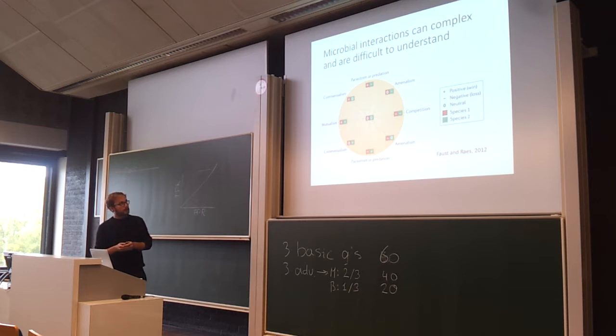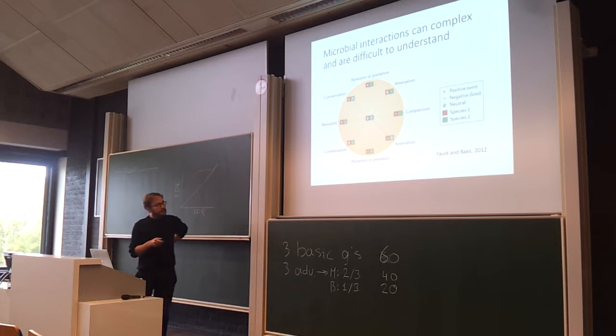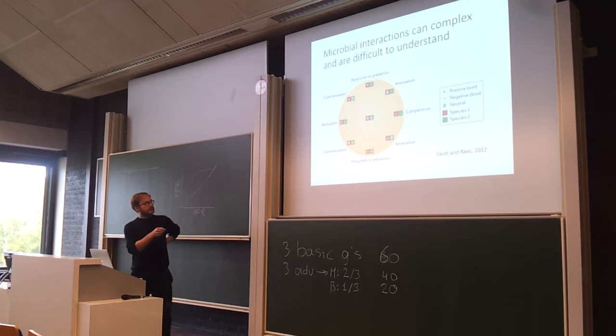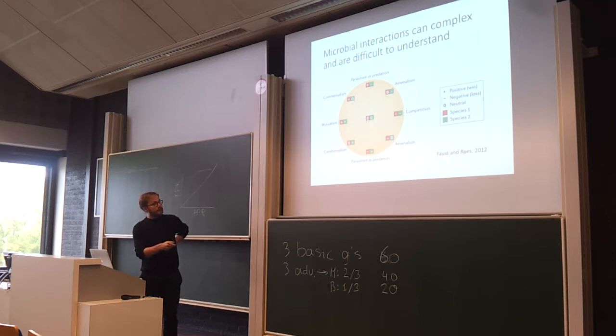So here's also a figure from a very nice review, and this just shows the possible interactions of two species, right? So it's really just that we have in these boxes, there's one of the species, and the interaction can be positive, negative, neutral, and then in red and green we have the two species. And you can already see this is really complex, right? So we can have some sort of mutualism where they really benefit each other. That would be like a pretty symbiotic relationship. There can be competition, which I think also occurs a lot. And yeah, there can be parasites and all kinds of interactions.